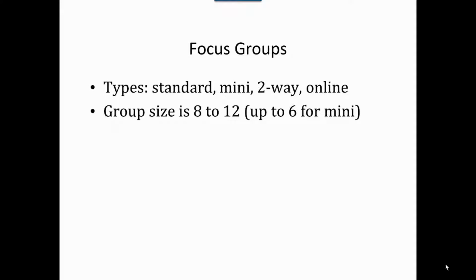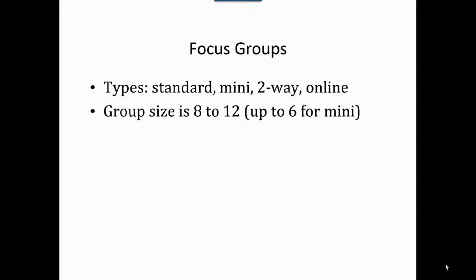There is a standard or traditional type of focus group, and over the years some variations on the standard group have emerged. In a standard group, a group of 8 to 12 people sit around a table and respond to a set of questions posed by a moderator. The moderator follows a discussion guide that he or she has prepared beforehand to direct the discussion. The discussion typically lasts from 60 to 90 minutes. A video feed of the discussion is watched by people from the client's company. In the old days, they would sit behind a one-way mirror, and the video is recorded.